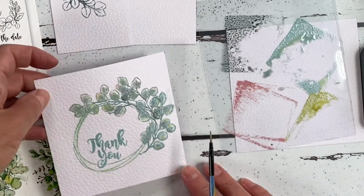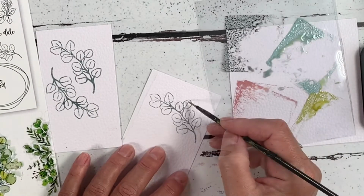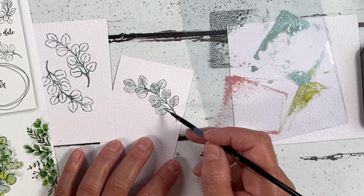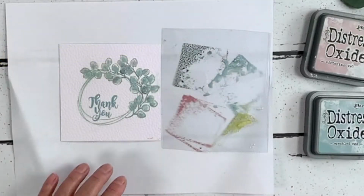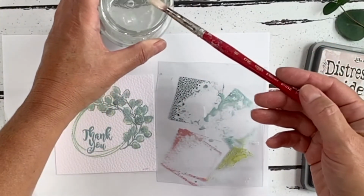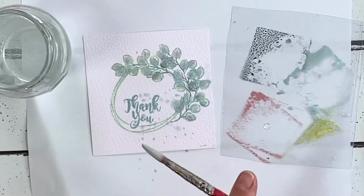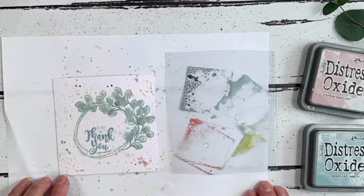This is my base layer. I'm going to put it to the side and work on my leaves now. There, we're done painting. Now we're going to fussy cut these out and lay them on top of our first card. Before I start working on completing my card, I want to splatter some Oxide inks on the background. We're going to let this dry and then we're going to build our card.